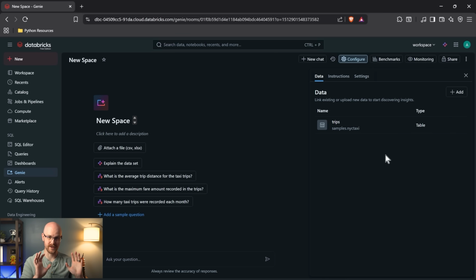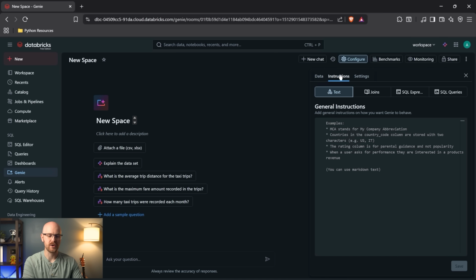Now, I'm just going to give you an introduction to this interface, but we're right here in this configure tab. We can create custom instructions for whatever we want this Genie to be. So if this Genie is supposed to be for a specific team or a specific project, you can give it these guidelines because then you can share this with other people and they can interact with it. So if it's people on your team who are interacting with a specific data source, then everyone can interact with that AI in the same way, and it's pretty cool.